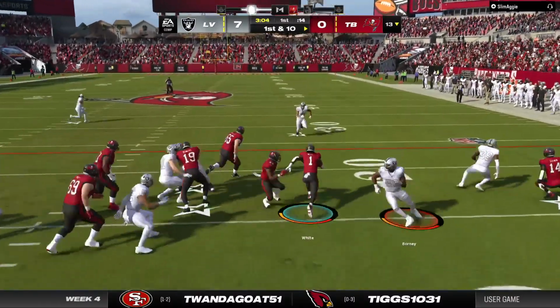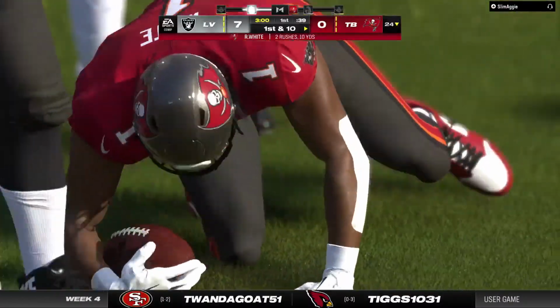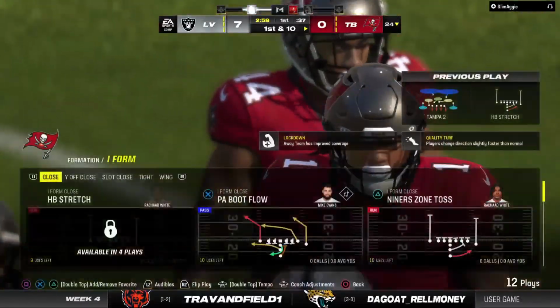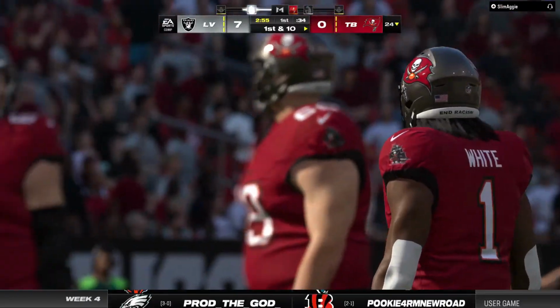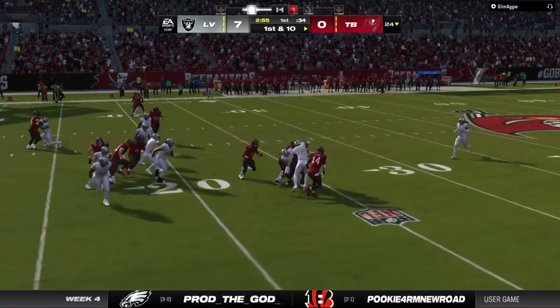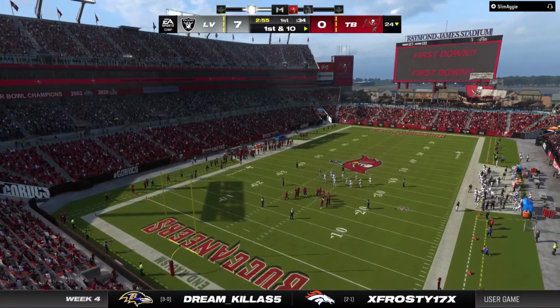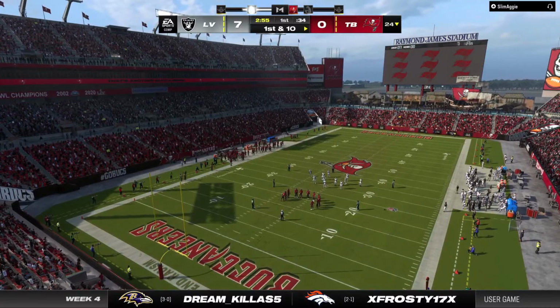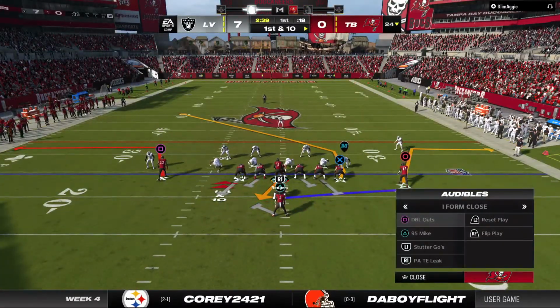Going right side is White. And he's dropped just shy of the 25 at the 24. 11 more yards that go around, a first down as well. A good run there off right tackle in an old school NFL football. The right side of the offensive line, often known as the nasty side. The left side, usually the technical side. Kind of reminds me of the old Atlanta Falcons 2009, 2010. That's how they constructed their offensive line.